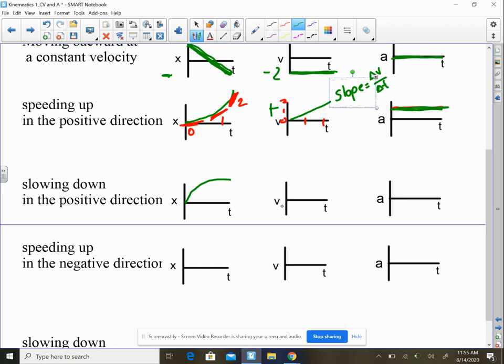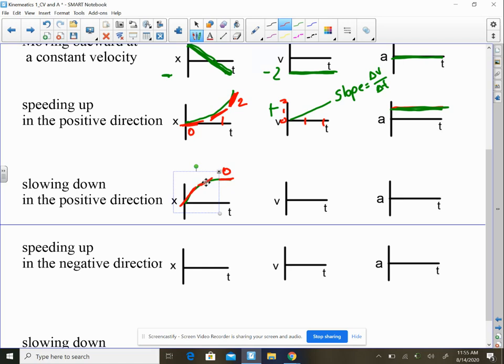And if we want to figure out what the velocity looks like when we are slowing down in the positive direction, the slope of this position time graph will tell us the velocity. So let's look at how the slope of this graph is changing. We'll look at the slope in 3 different parts of the graph. If we draw a tangent line to the curve at this point right here, the slope is pretty close to 0. And so we can say at the end, the slope is 0.